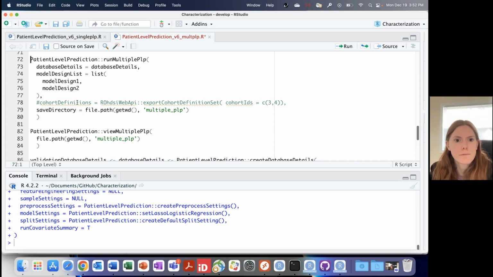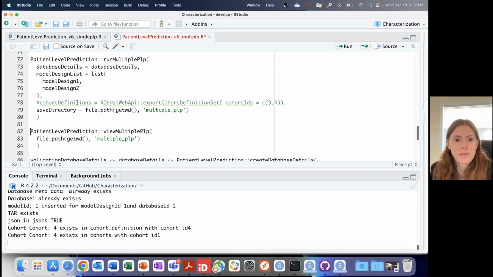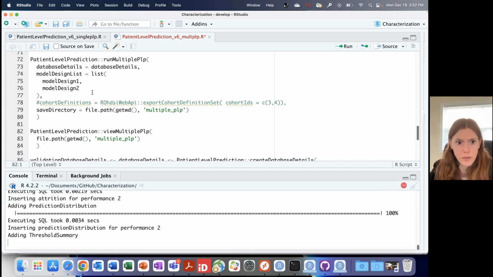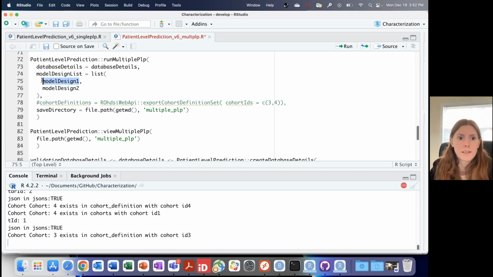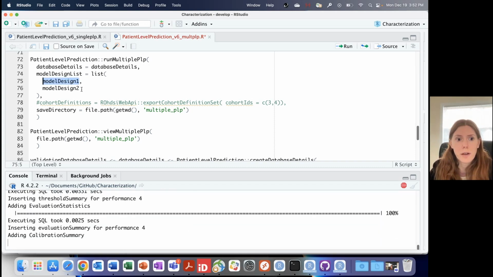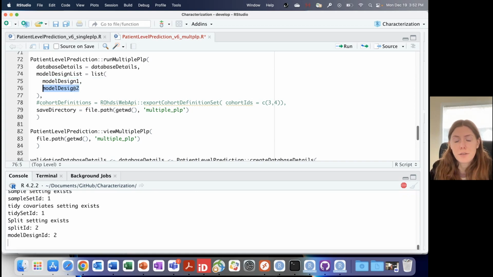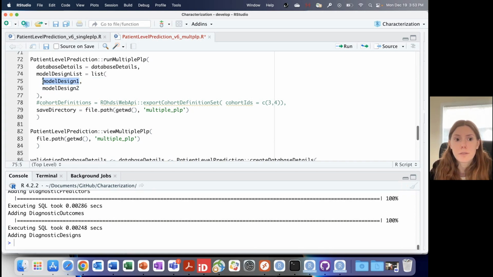So if I run this now, it will start to run the two models. First, it's going to extract the data that's needed for these two models. Then it's going to do the diagnostics, looking at whether your model designs seem valid for the data you've specified in the database details. And then it's going to develop those models.